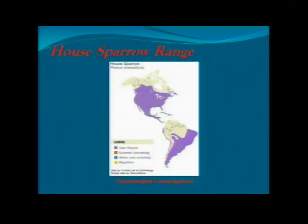So before 1850, there were no house sparrows on either of these two continents. Somebody up in New York City got this idea. They'd been to England and saw these little brown birds, and they said they were having troubles with insects in the parks, eating up some of the vegetation. They said, well, let's bring some over. So they brought, I think it was 50 pair to start with, turned them loose, and they brought some more. But nobody thought to ask somebody who might know something about house sparrows. They brought them over to eat insects.